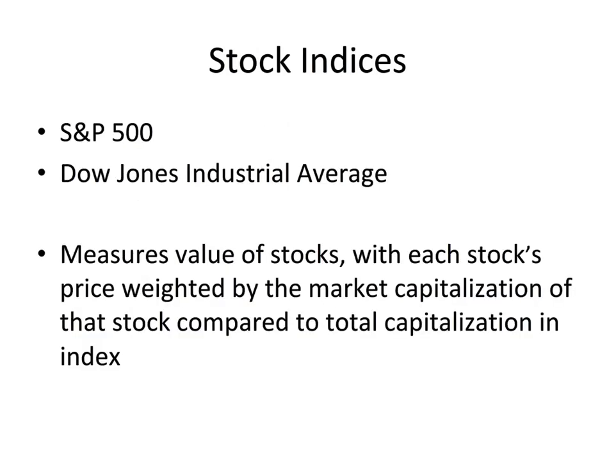The way performance of the stock market or specific elements of it are measured is through stock indices, which isn't one stock but multiple stocks. Two of the broader indices in the United States are the S&P 500, which we are tracking as part of our asset tracking, and another similar one, the Dow Jones Industrial Average. What these indices do is measure the value of those stocks in aggregate, and the way the weighting is done is they take each stock's market valuation relative to the total valuation. That is the percent share that individual stock gets in the index.